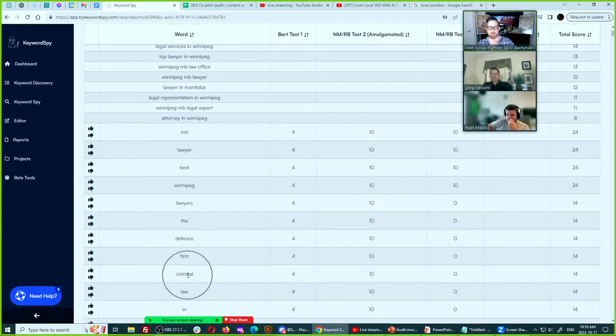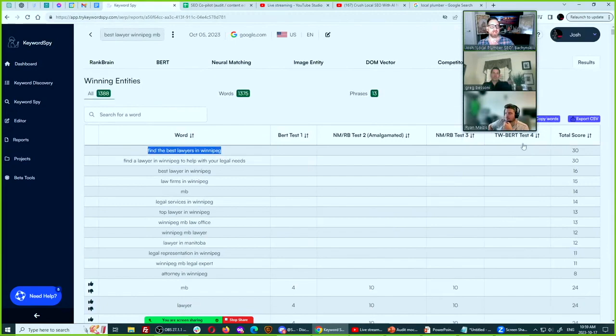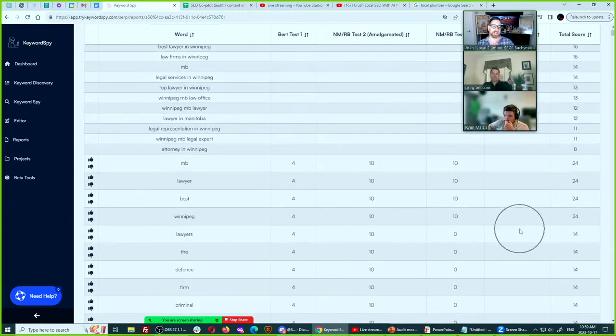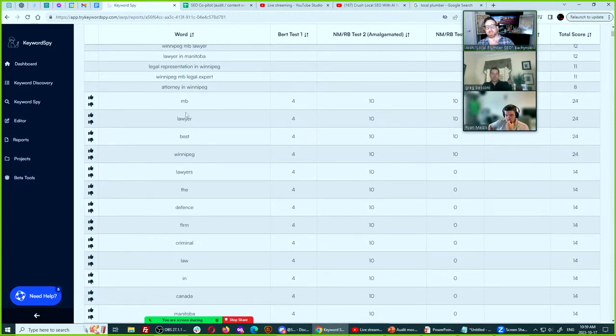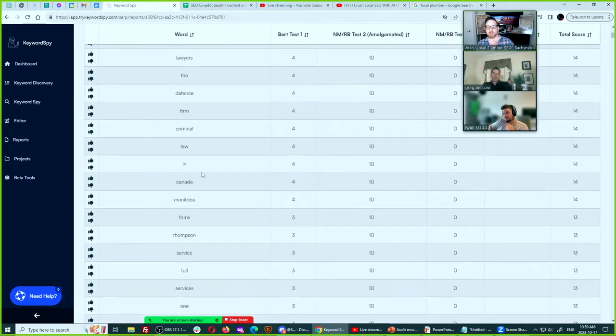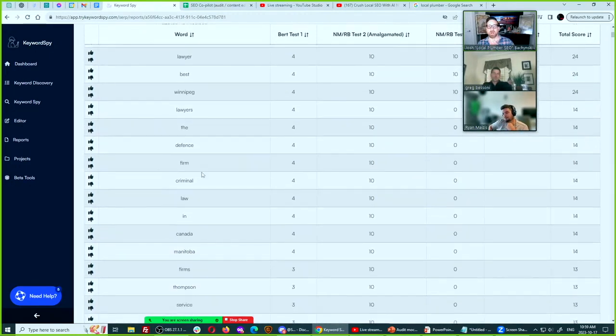Criminal is really high here as well. It's almost synonymous in terms of the number of points that it has here. So if I had done the term weighting test here, this would look slightly different, actually. It would have moved these up or down. But right now, the data is telling you, look, defense and criminal are very important here in terms of law, lawyers, and attorney is not important up here at all either.